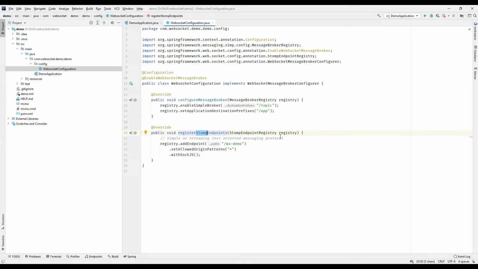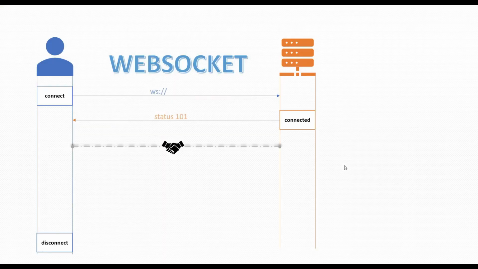Correct. For this, I have to show you a pictorial representation which we have discussed before, again. And I'm sorry if I'm going too slow. WebSocket creation is very easy. There is no complexity in creating a WebSocket, right? With Spring Boot, you can simply create a WebSocket with the help of Spring Boot libraries.